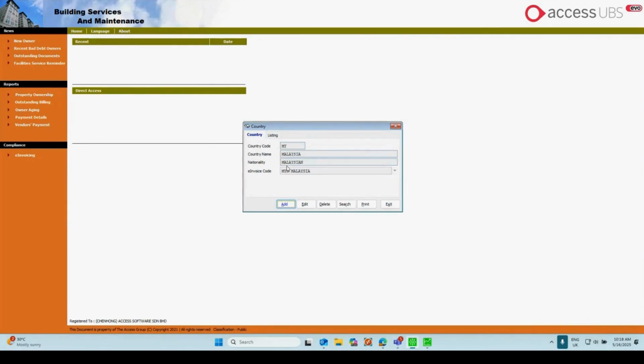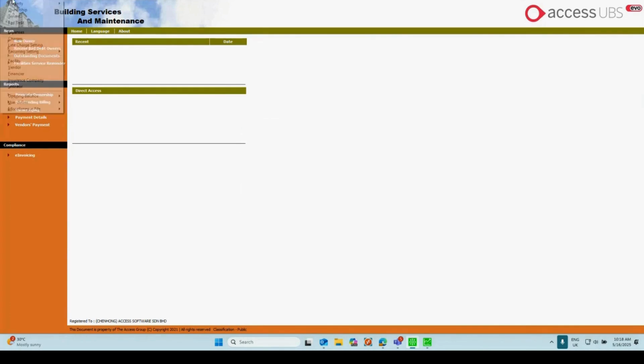Like I said just now, if your ownership and your vendors already have the system country maintained, what you need to do is just come to this screen and make sure this e-invoice code is mapped correctly. The system will automatically map for all your customers and also vendors, so you do not need to map it one by one. The same goes for the state.